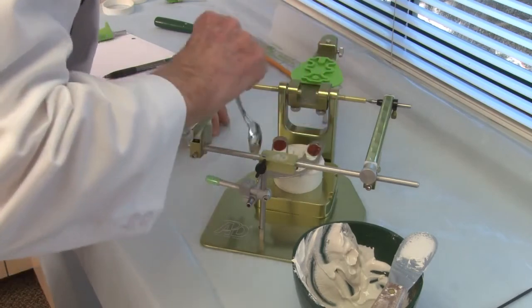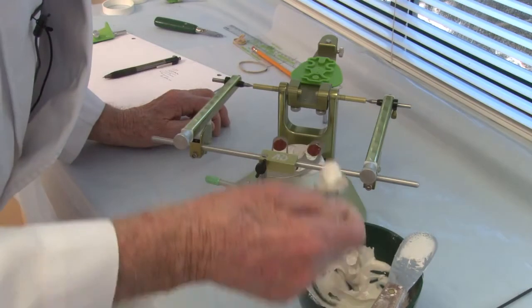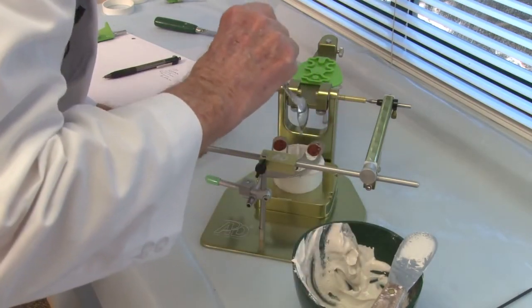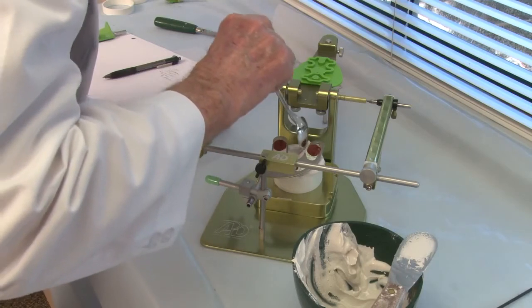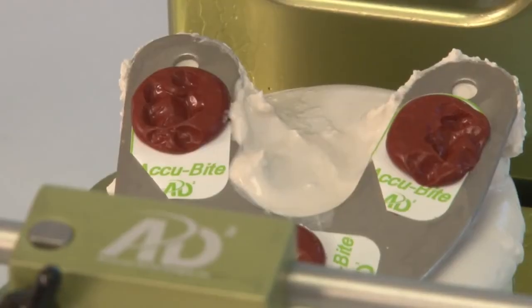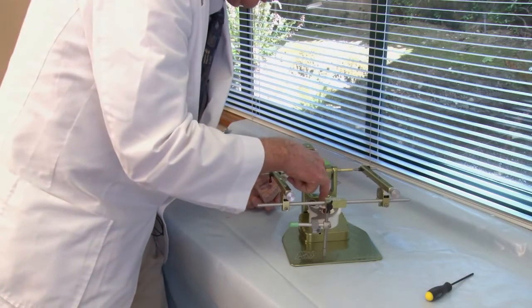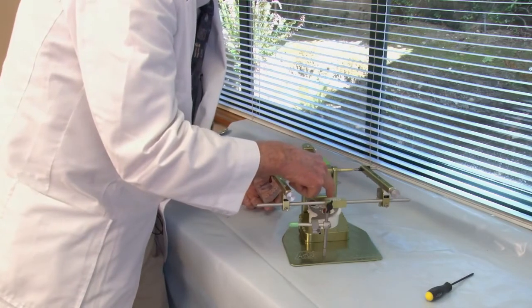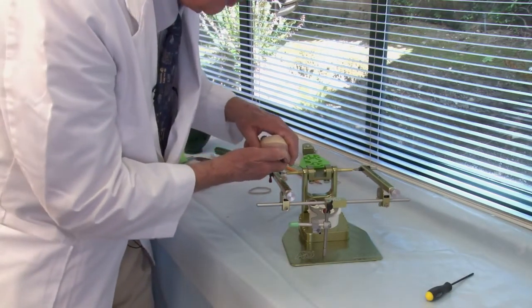Just making sure now I get the stone underneath the bite fork, supporting the bite fork good. If you want to bring a little bit up on the bite fork, it's okay, except make sure you don't get it where the teeth are. Mounting stone is hard now, so we know our bite fork is supported, and I can go ahead and put my model onto the bite fork.